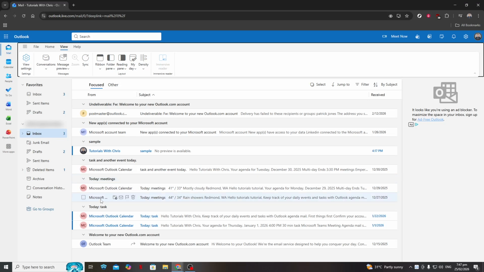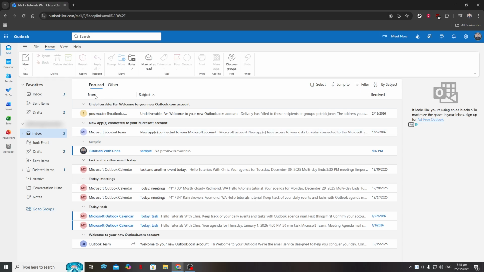In today's video, I'm going to teach you how to find the File tab in Outlook. If you've ever been told to click on the File tab to change a setting, add an account, or export something, but you couldn't see it anywhere, you're not alone. Outlook's layout can look slightly different depending on your version and how your window is sized. So in this walkthrough, I'll help you quickly locate the File tab and recognize it every time you open Outlook.